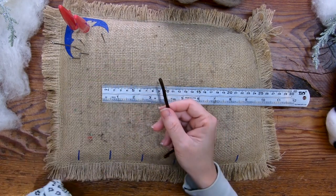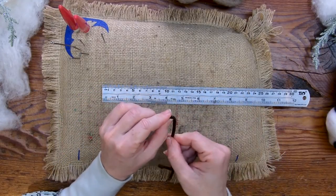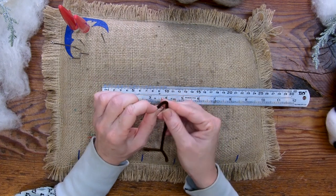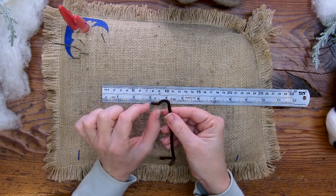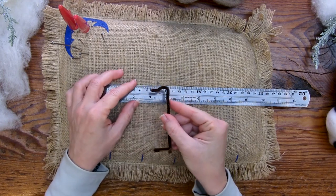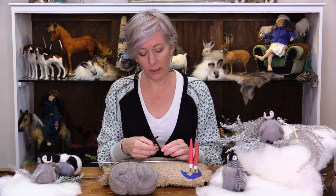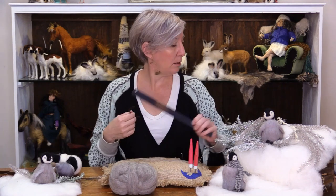And then we're going to give the penguin, I do have some notes that I probably will need to refer to because it's been a little while. We're going to fold about 3/4 inch over for the head. And I like to break this up into a little cane shape. This is the nose, and then this is the head. Is that showing up okay? Yeah. Okay. So that's your armature. And if you wanna just make all five, you can totally do that.